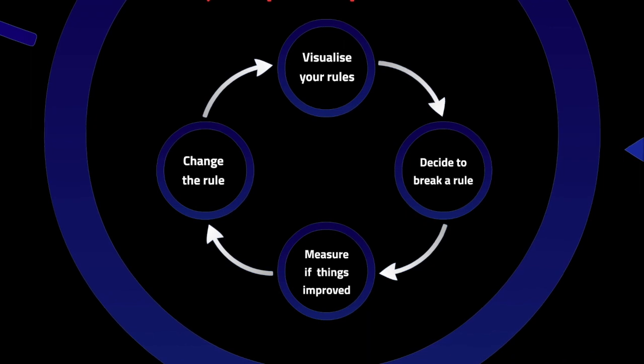If that rule change evolved in improvement, then we change the rule. This, in effect, is the same as a plan, do, check, act cycle, or perhaps in Cynefin, probe, sense, respond would be a better way to think about it. But the idea is that we are going through a loop of identifying an opportunity for improvement, a change to a rule, a measure to validate the learning of what happened, then implementing a new rule.